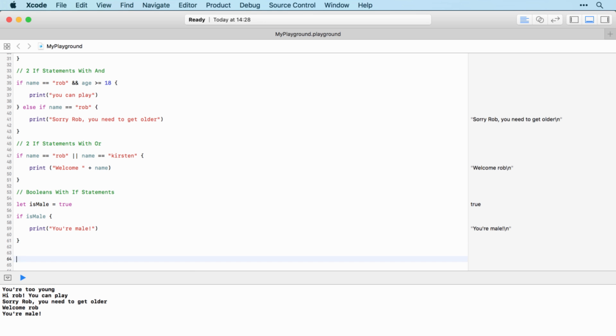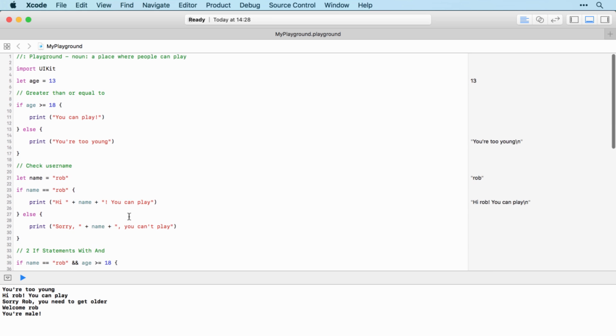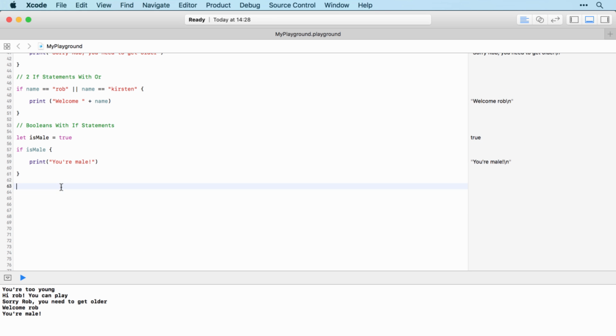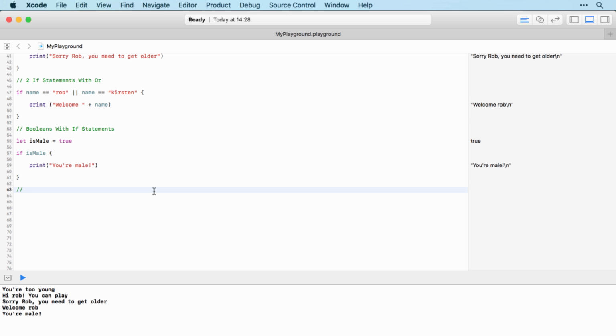Okay, so that's all we need to know about if statements for now. Of course, I'm going to give you a challenge to put all of this together, and the challenge is going to be to create a login system. So I want you to create a username and password variables with values. You can choose whichever values you like. And then I want you to use if statements to check those against the supposedly correct username and password and give the user feedback to tell them if they are correct.